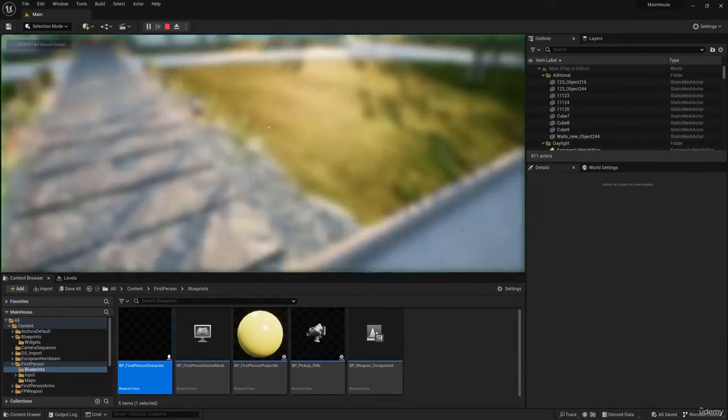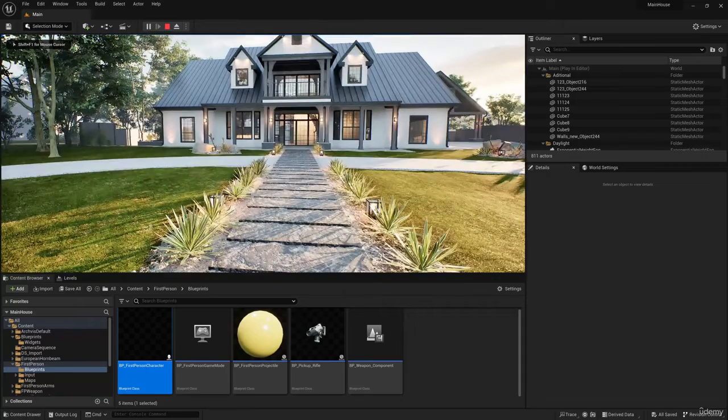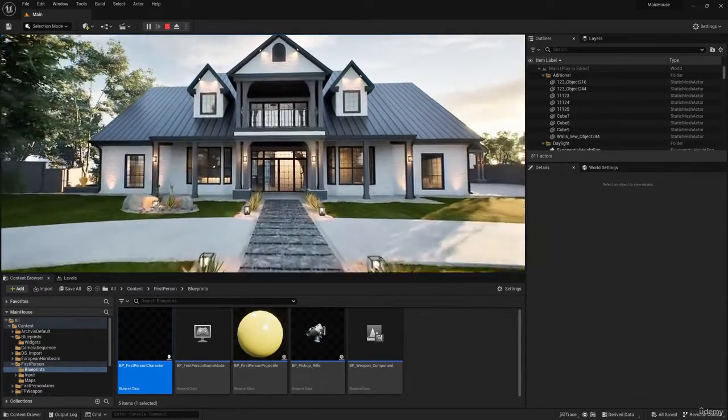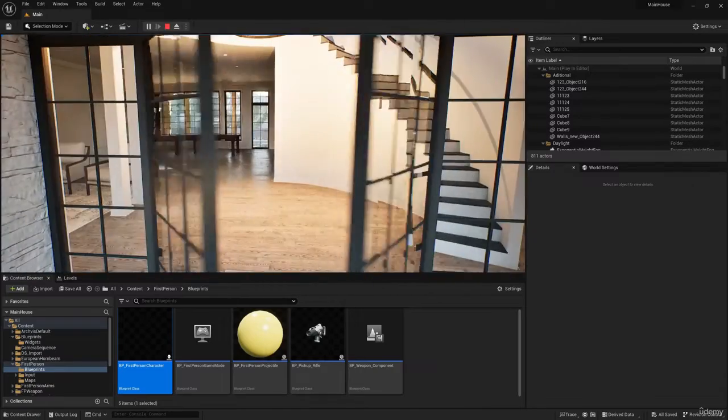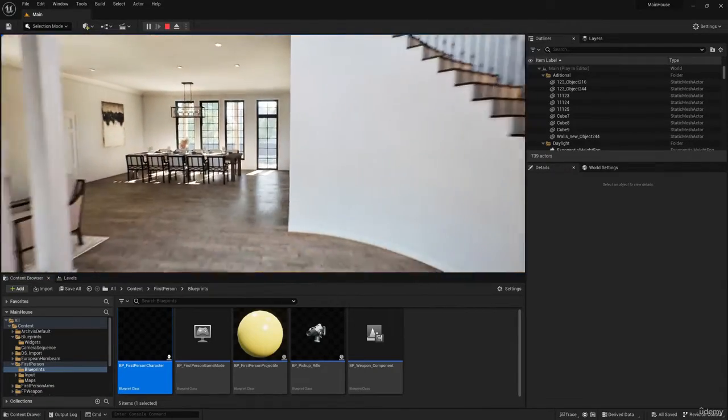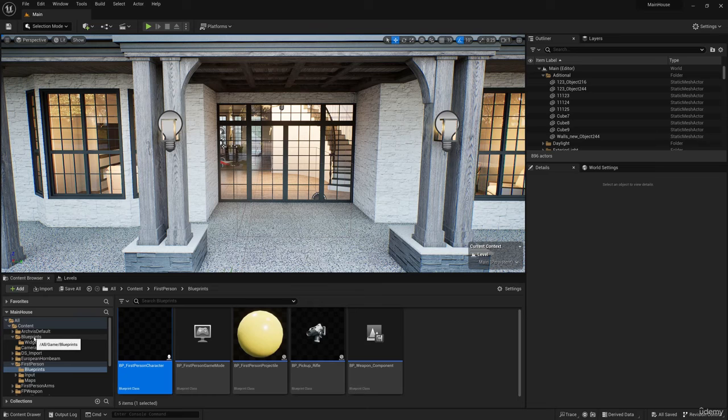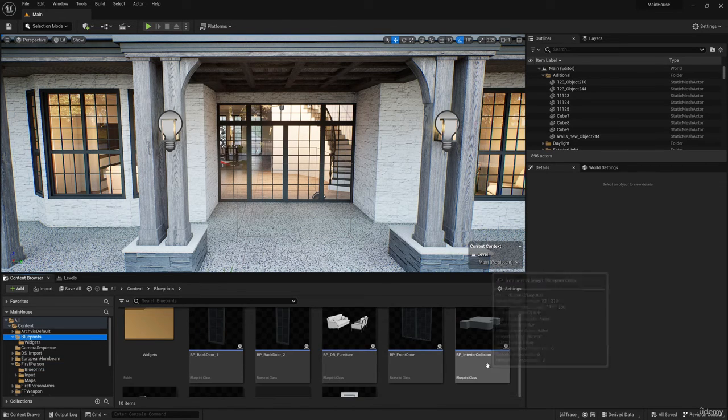Start the game. Now the loading screen appears at start. It quickly disappears because the game is launched in the editor and all objects are already loaded. When the project is built, loading will take longer. Let's add the same loading screen to the entrance and exit of the house. Open Blueprint Interior Collision.